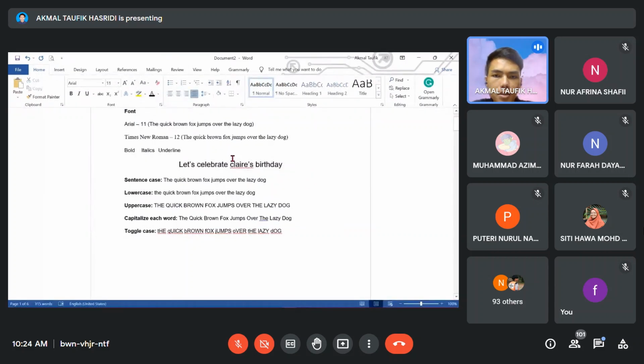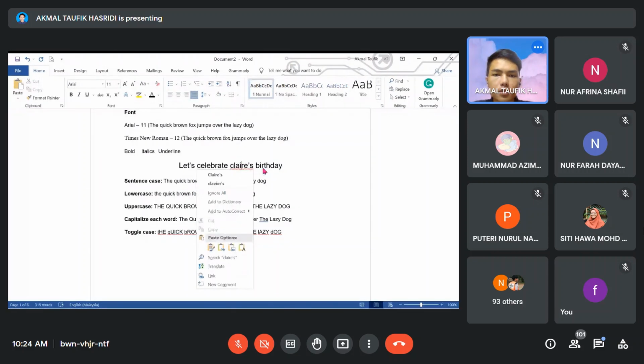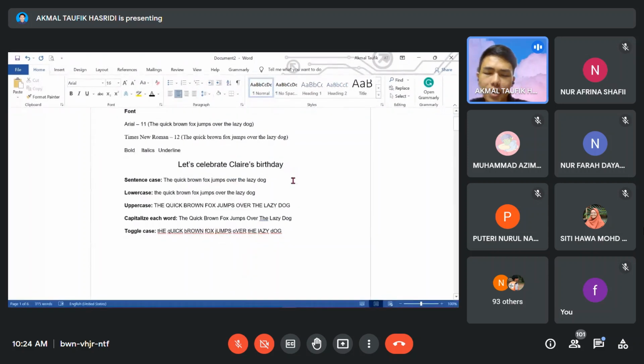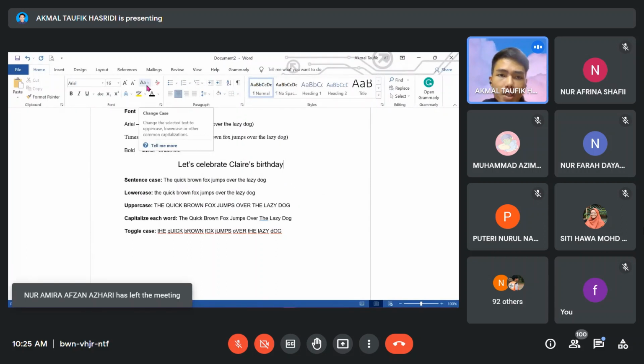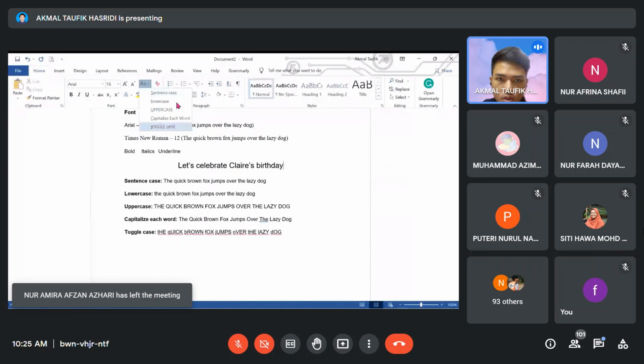As you can see, this word is an error, so just change it and detect the error. This is very useful for you guys. For example, you don't have to delete all of the text or contents. You just have to go through this feature, and then you can choose whichever you want.